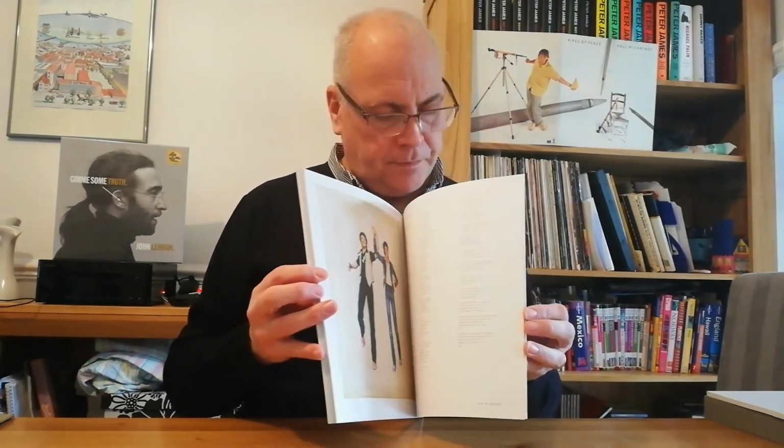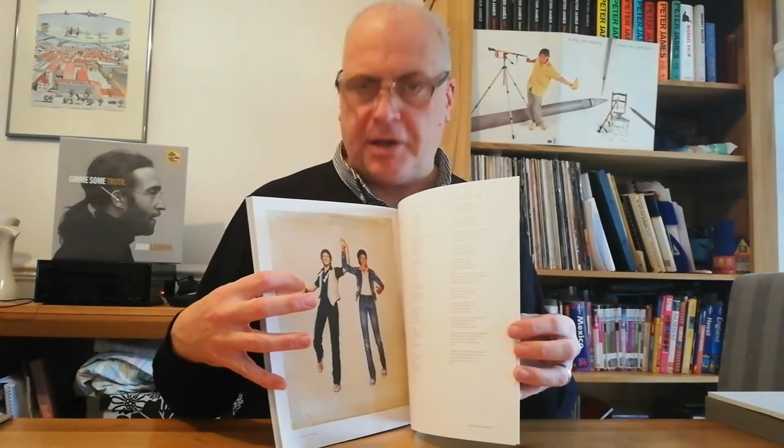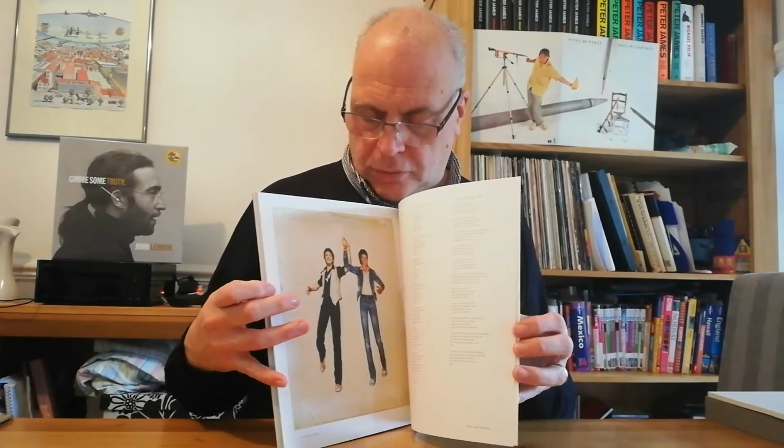So it's an interesting photo because that's Paul in his ebony and ivory outfit, which he wore with Stevie Wonder.